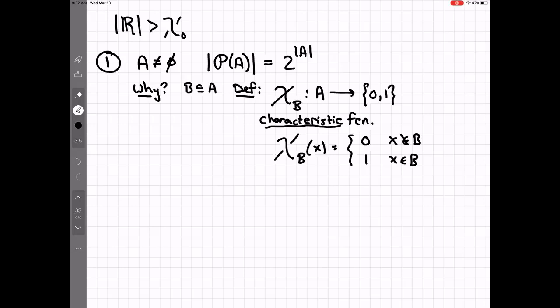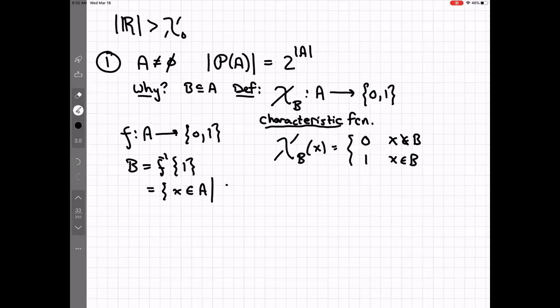Now, conversely, if you take a function f from A into the set {0, 1}, notice that we could define a set B to be the inverse image of 1. Remember, that would be all of the things in A such that f of x equals 1, right?